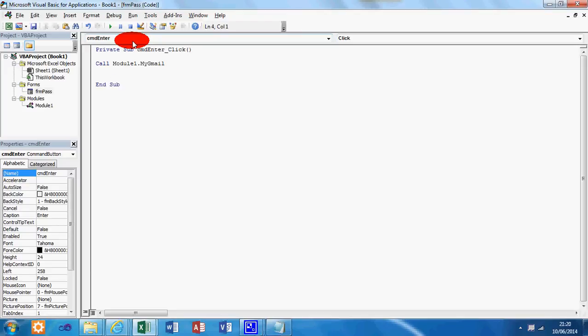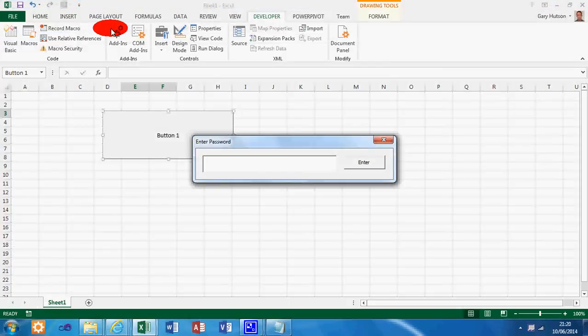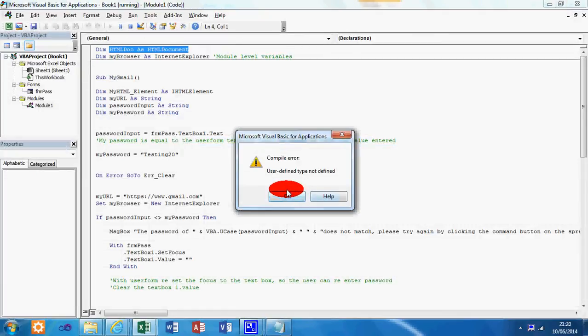Okay, so let's initiate this and see what it does. Okay, so if I put, which is my name, Gary, obviously as you can see, the text is now being masked by asterisks. Okay.